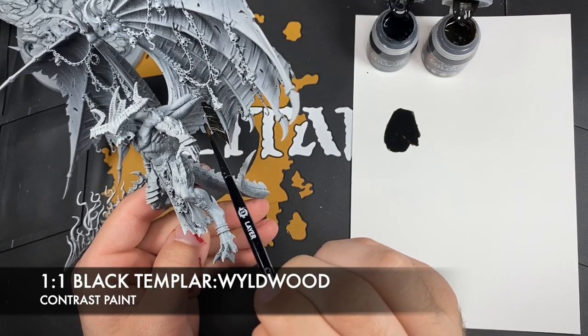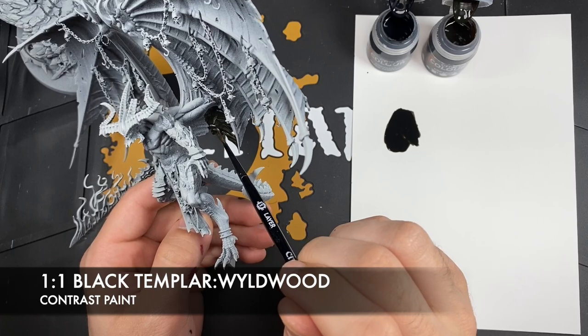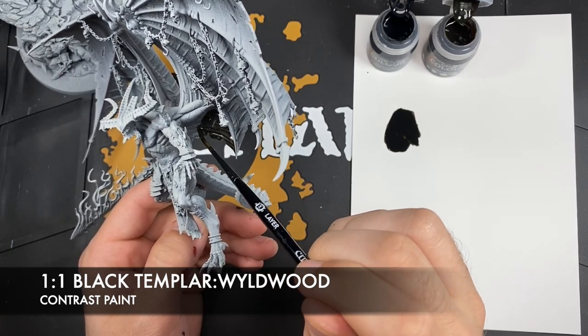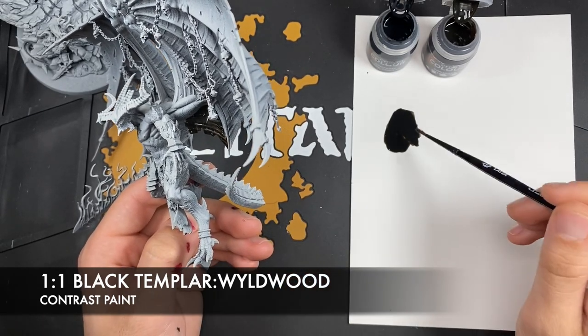just like this. Now that one mix won't be enough to get you through the whole thing, so you will have to make a couple.